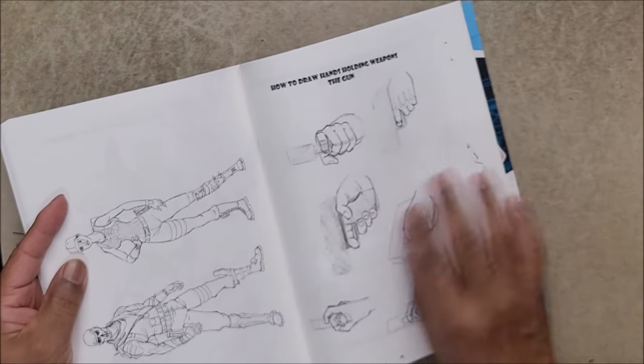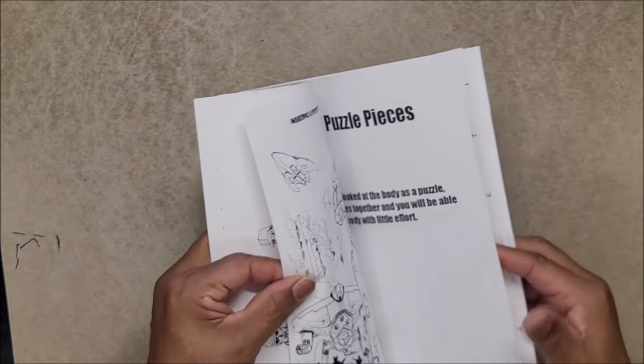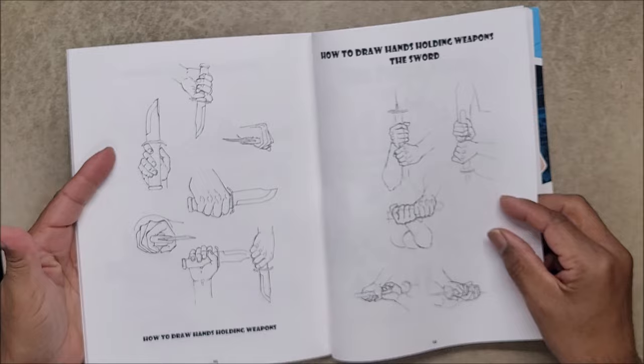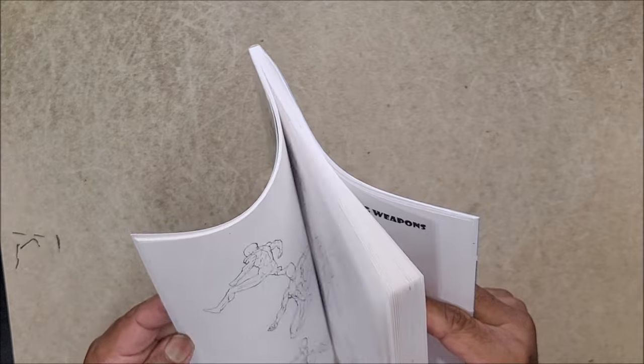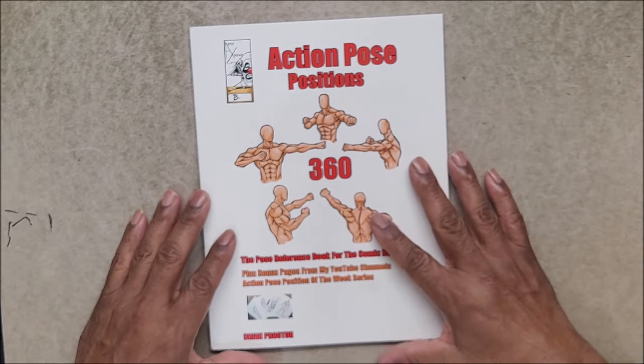There's even hands, and I'm going to do a 360 hand book when I sit down and get the time to be able to do that. There's just so many things that I want to do to teach people how to draw to reach their goal. But again, it's time. It's so time consuming, and it's also a money thing.